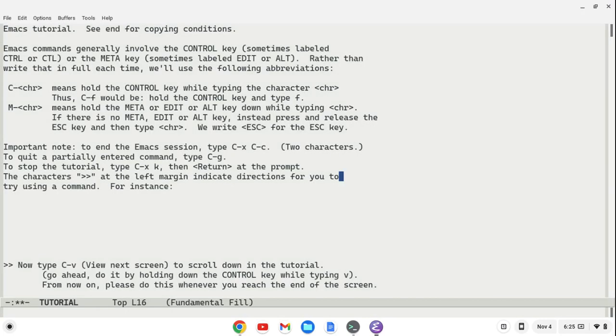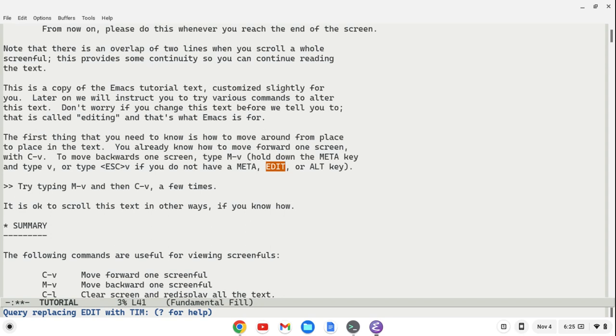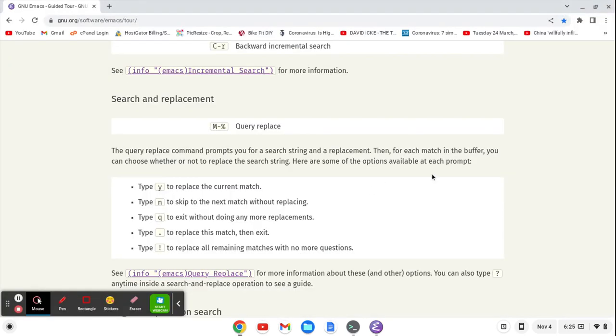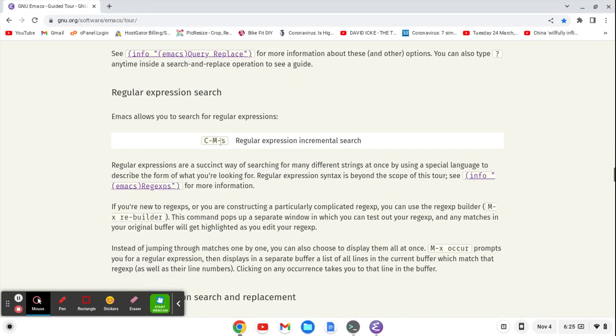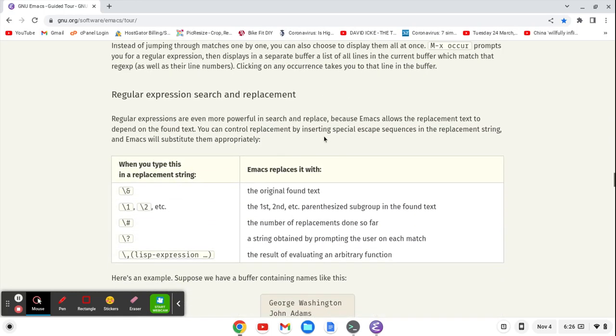Alt-%, query replace, let's replace edit with Tim. Now we can just hit enter, and we didn't replace anything, but we could replace it if we wanted to, but that might not be a great idea. Okay, regular expression search, we could do that.